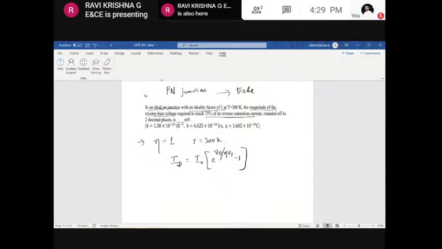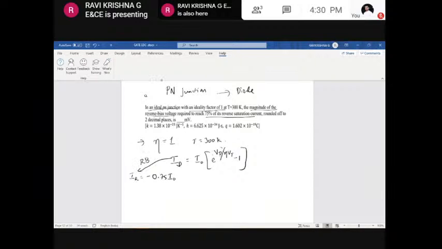Here we need to determine the magnitude of the reverse bias voltage, that is VD. We need to calculate the VD for which the current is equal to 75% of the reverse saturation current. Since we are considering the reverse bias voltage, definitely the reverse current will be negative. It is going to reach 75% of its reverse saturation current, which means IR is equal to minus 0.75 into the reverse saturation current. Here this ID will be equal to IR because it is reverse biased now.